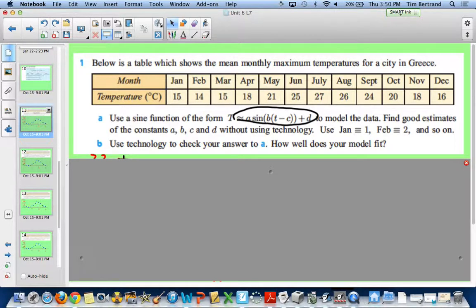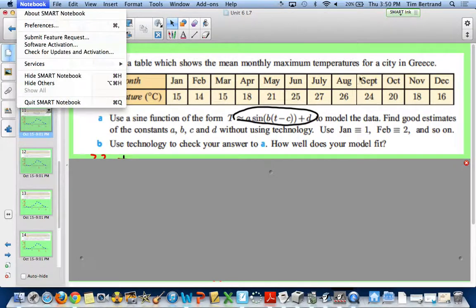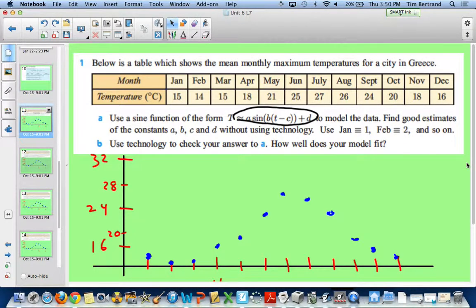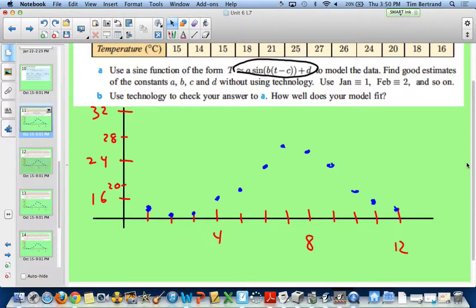Okay, so you don't have to, but the best way would probably be to draw a quick sketch. So I've done that down below here. It's hiding from us, so oops, there it is. If I scroll down just a little bit, you can see the months on the bottom, 1, 2, 3, 4, 5, 6, 7, 8, 9, 10, 11, 12, and the temperatures on the y-axis. It's just a rough sketch. So once I plot those points, I can go ahead and make a curve that matches them.